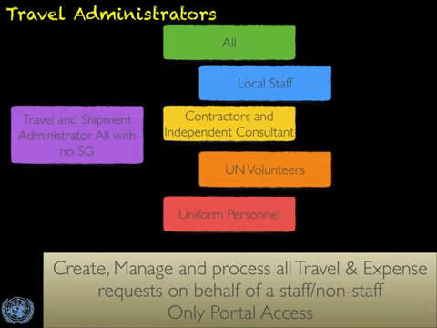The travel and shipment administrators, all with no Secretary General, will have variations of all local staff, consultants and independent contractors, UN volunteers and uniform personnel. They are the people who will be creating, managing and processing all travel and expense requests on behalf of a staff or a non-staff. And they only have portal access. They cannot come into the SAP ECC system for any functionality.